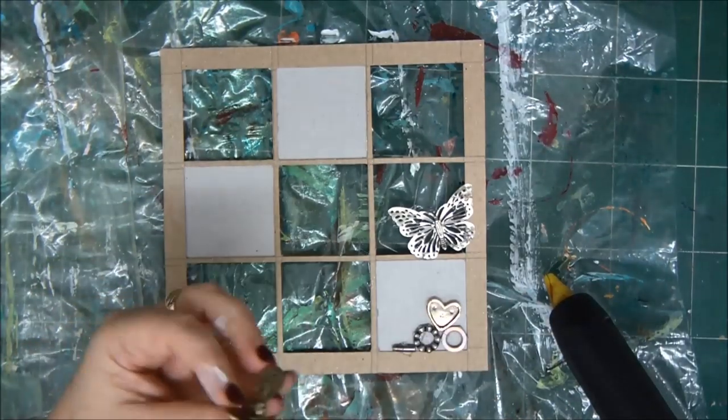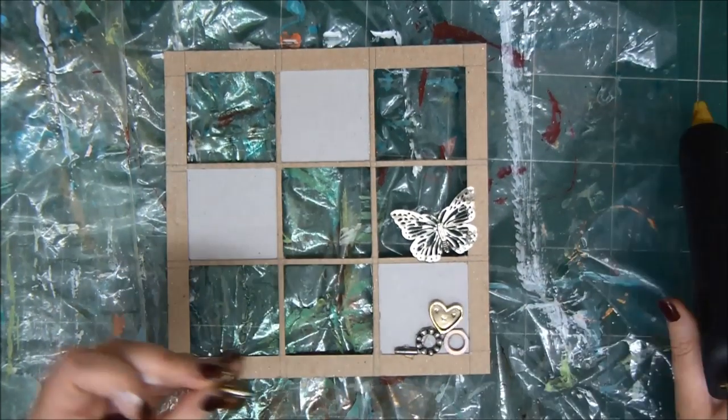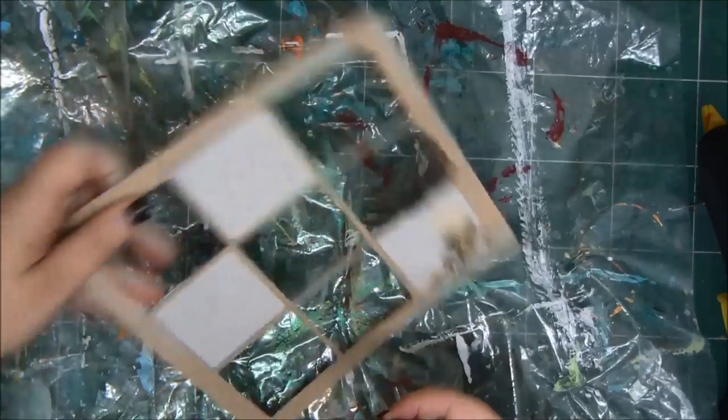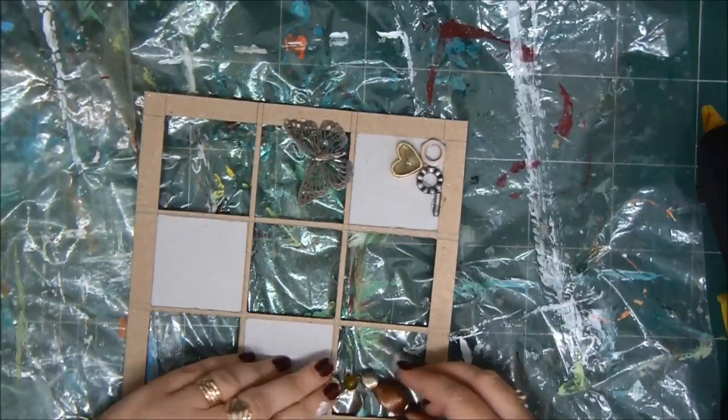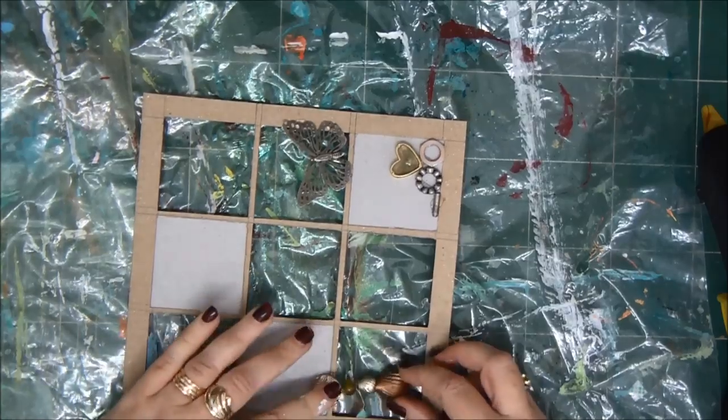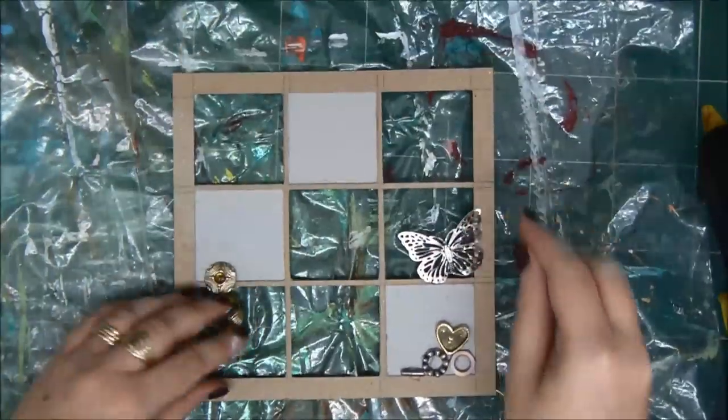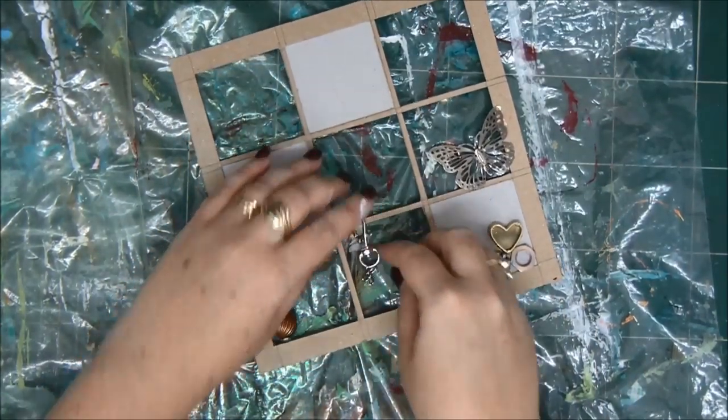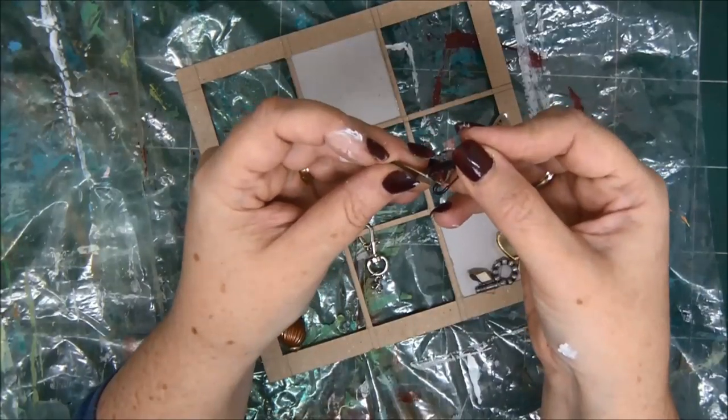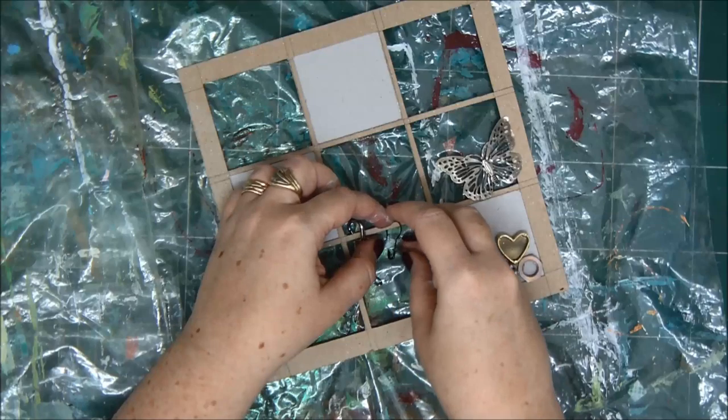This is an earring. An old clip earring. So I'm putting hot glue on it. And I'm going to clip it on here, like it's an ear. And it's going to be hanging from there. Isn't that cool, you guys? So you can use old jewelry. And I'm going to hang some stuff here also. This is a really cool thing that you can do since it is a window.